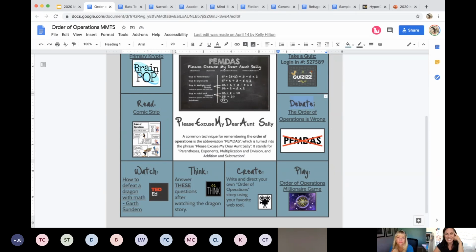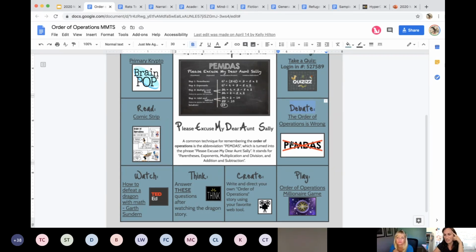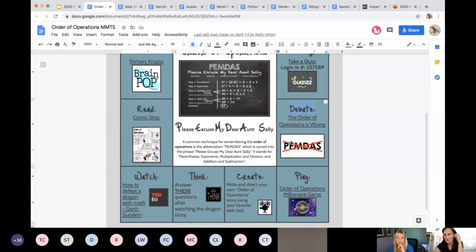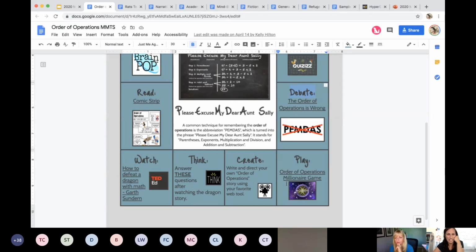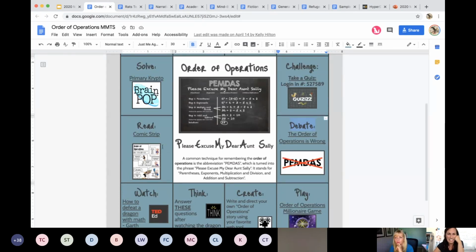I love this idea of debating. It doesn't seem like the order of operations for math would be anything debatable, but in choosing your content to put onto your text set, you have the opportunity to draw kids in with something that might not seem engaging initially. To take the order of operations and include a comic strip, like how fun is that?